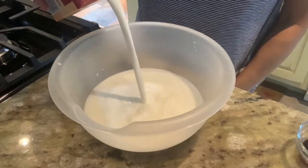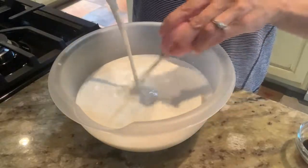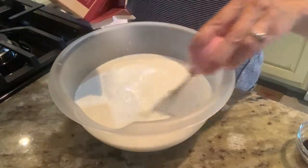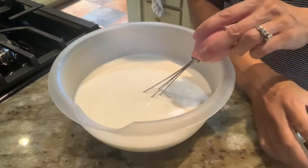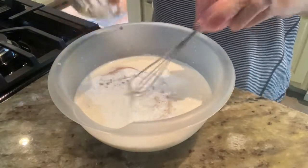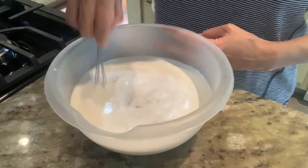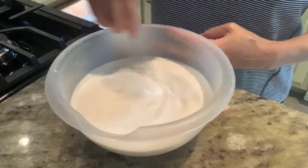Our sugar has melted with our milk. Let's add our 2 cups of heavy cream. I'm just gonna give it a good shake. And then we're gonna add 1 to 2 teaspoons of vanilla. I'm going to add 2 teaspoons. And we're just gonna keep mixing this. Okay, mix it all together, and then we're gonna add it to our ice cream maker.